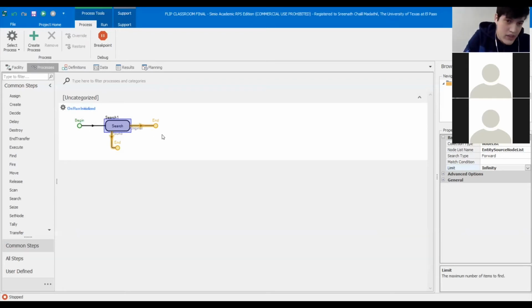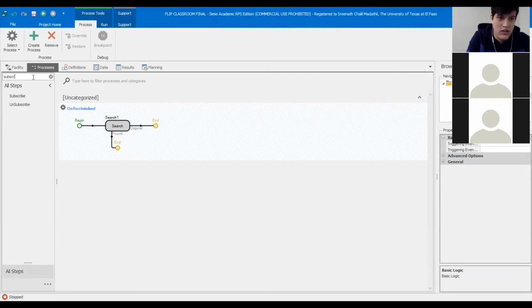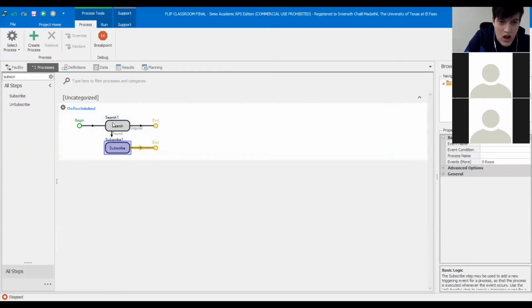From the part where it says found, we're gonna add another step, which is subscribe. We're gonna type for it so we can find it easier. It's right here, subscribe. You drag it and make sure to put it under the search step. Now we have to change the information for that as well.